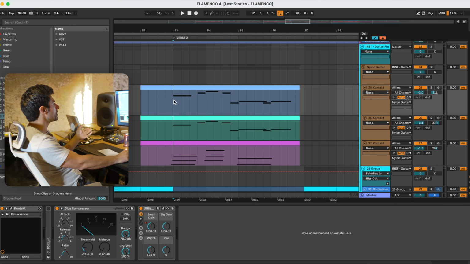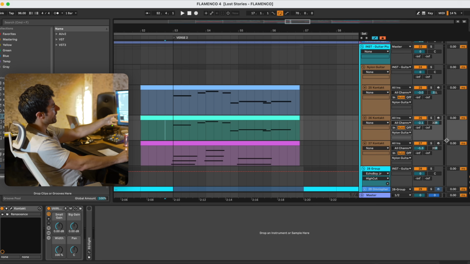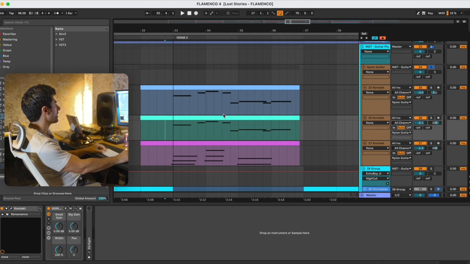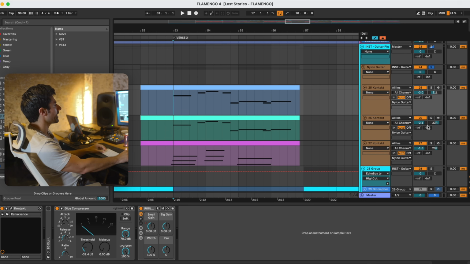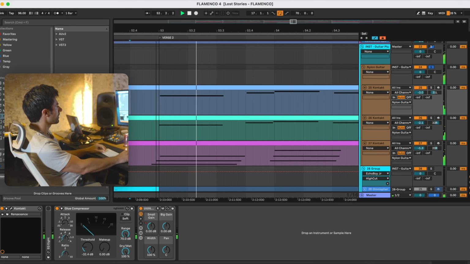And what I like to do is first write it in one MIDI clip, but then take the different harmonies and pan them around. So you get what sounds like a double-tracked guitar, and I've got the low octave and the high octave and then the chords all separate. It just creates a little more natural sound.